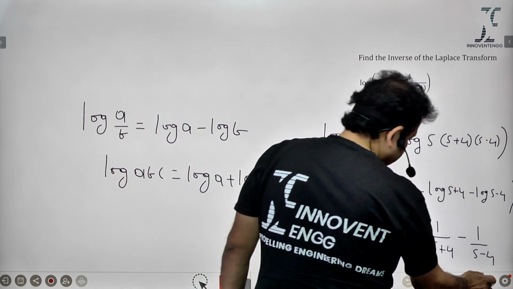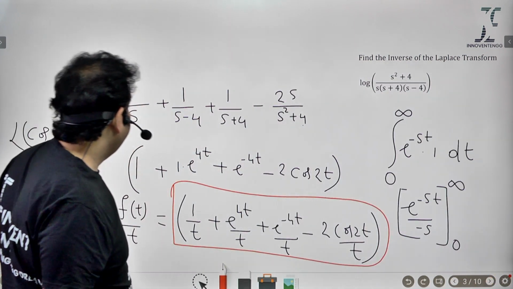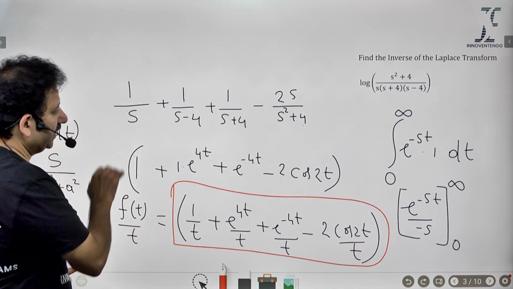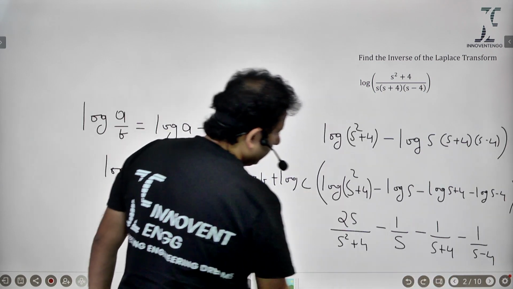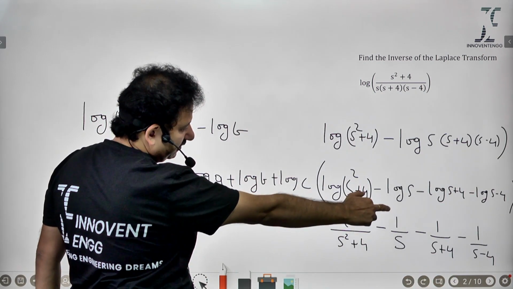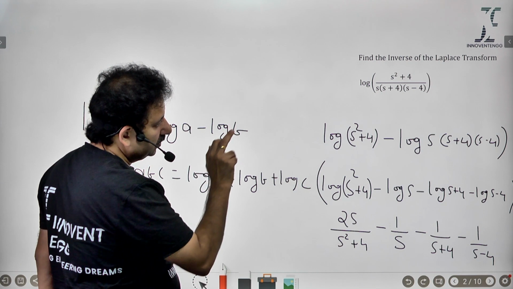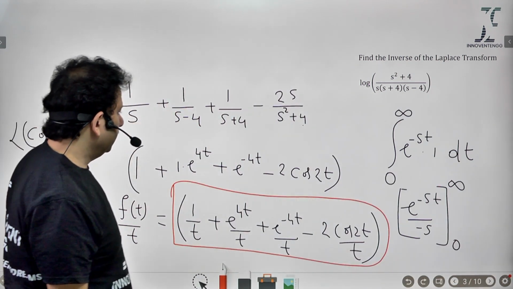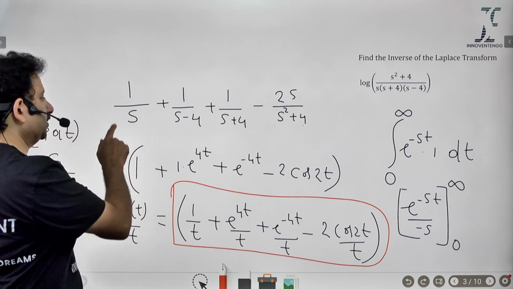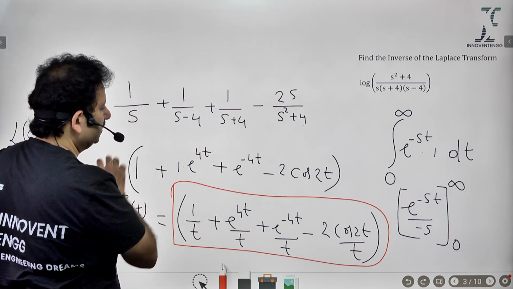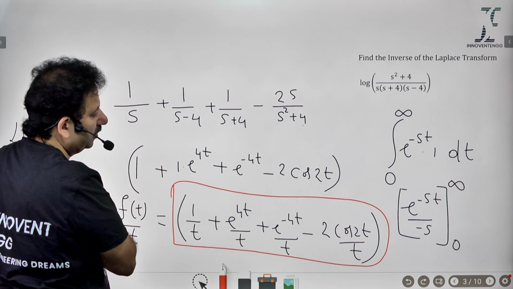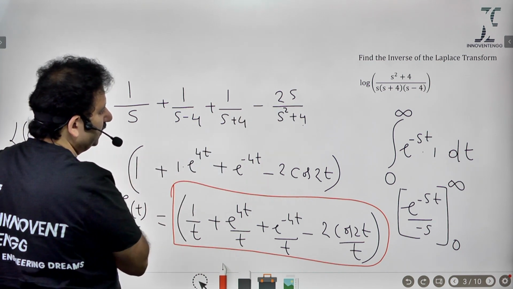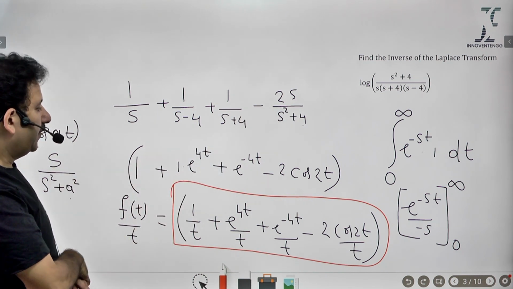And once this is done, what happens? We have to take the negative of the expression. You can see all the expressions pertaining to the denominator were negative. The expression pertaining to the numerator was positive. So therefore, when I took the negative of that expression, all the expressions pertaining to the denominator became plus, and the one pertaining to the numerator became minus.